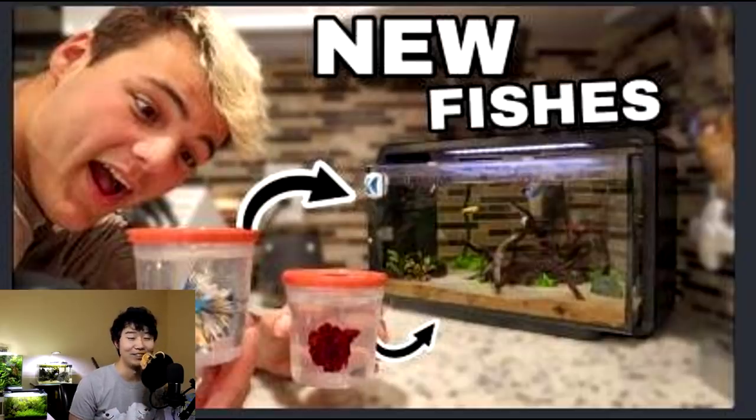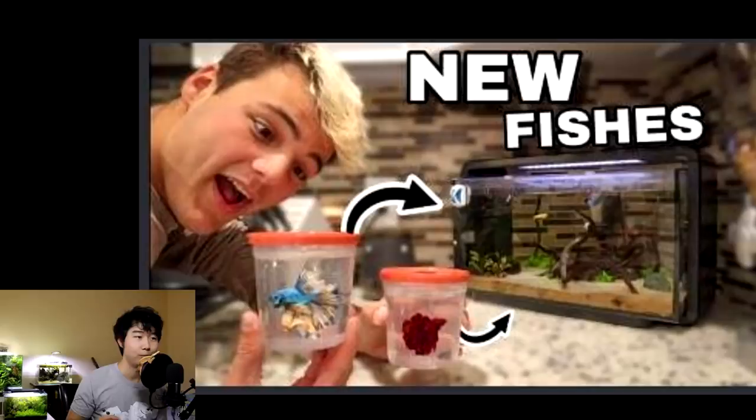Someone sent in this meme on the Discord channel. Pacofaro putting two new bettas in that tank. I don't know if he actually did it, but the three-year-old kids defending him are going to be like, 'He only put it in there and then took it out.' Well, you can kill someone and say sorry after — still doesn't change the fact that you killed someone. You can swear at your parents and say sorry after — doesn't change the fact that you swore at them. Leave a dislike on your way out. Thanks.